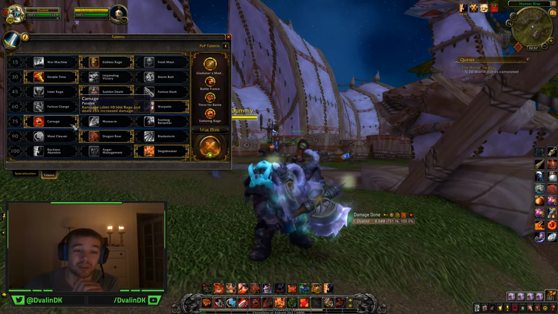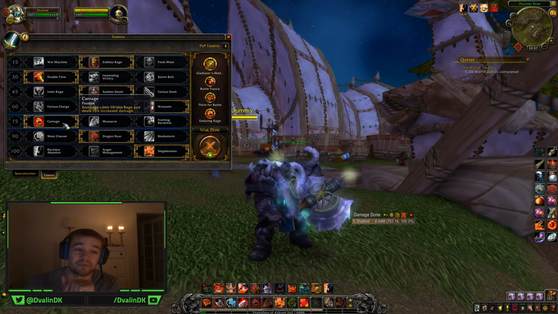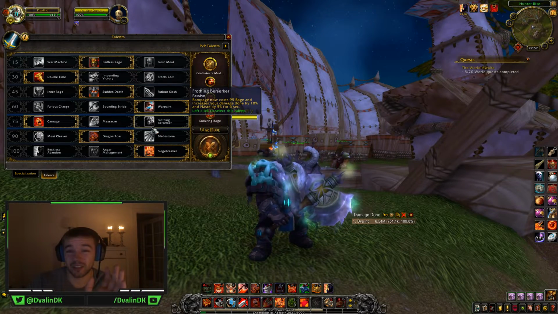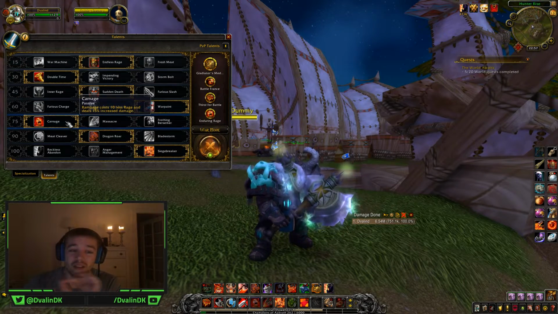So for the next row down here, Carnage is the meta of this row. Carnage is just the one you go with no matter what. It's just boom, Carnage. Frothing Berserker is a spell that actually can have a nice burst, but on a long-term boss it's not worth it. On a short-term boss like open world or an island, it can be cool, but Carnage is the best one overall.